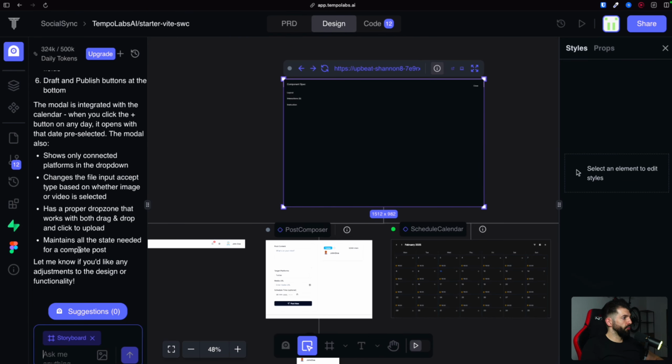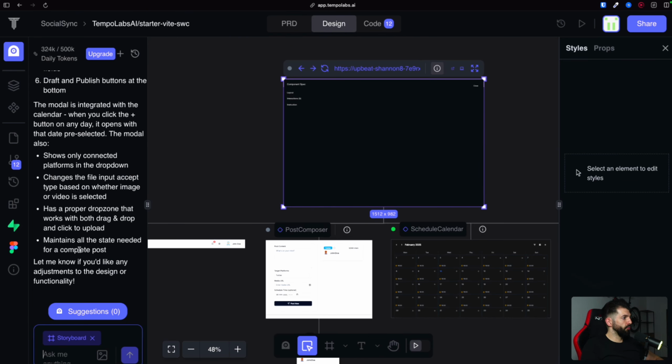sign in and sign up page yet. And I'm not sure if this will work because if you have a look at the tokens that we've already used, 468,000. So I will try to make it connect Supabase to our application, but we'll see how this goes. There's one thing that I want to check, if we are able to access the dashboard.